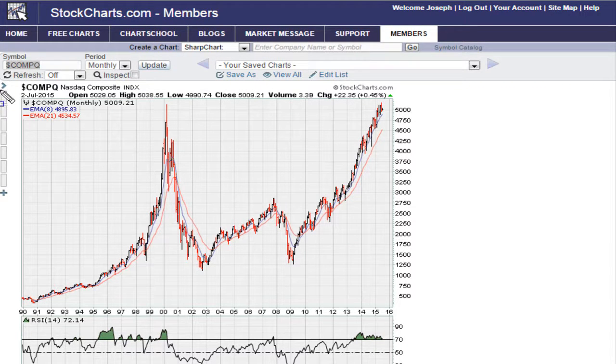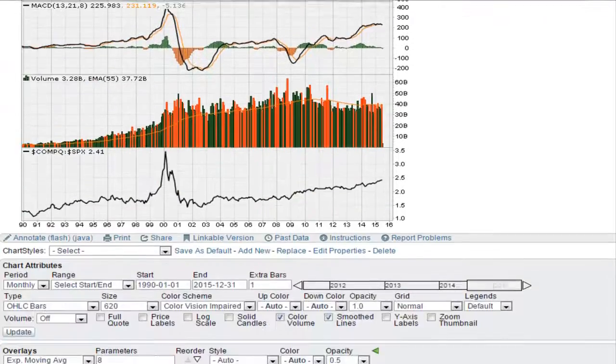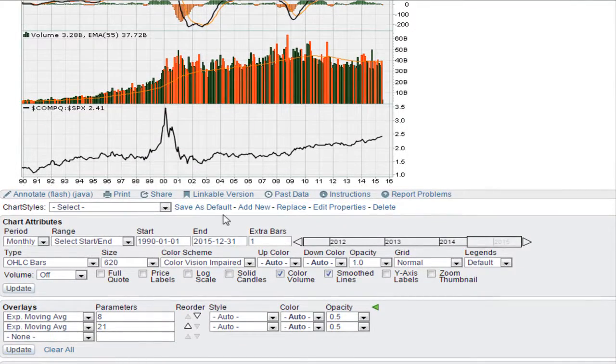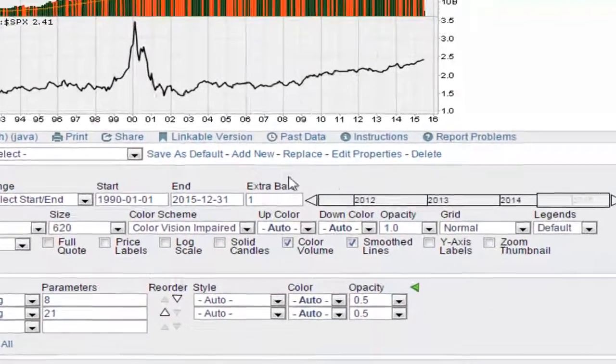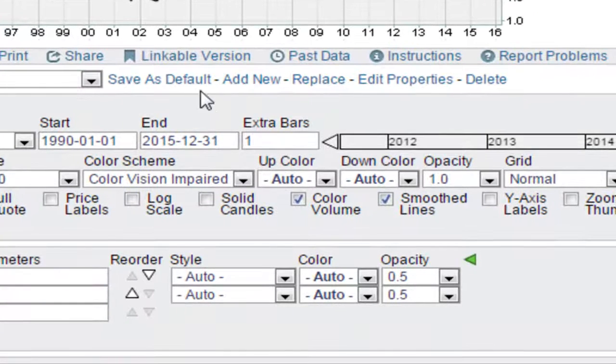Now, the one thing you can see here is that you have a couple of options. I think you can have up to 9 buttons or 9 options. Here's 1, 2, 3, 4, 5, 6, 7. Currently I only have 7, and you can add up to 9. And I think you can add whatever settings you want, settings that you look at frequently on the stock charts or the stocks you are watching.